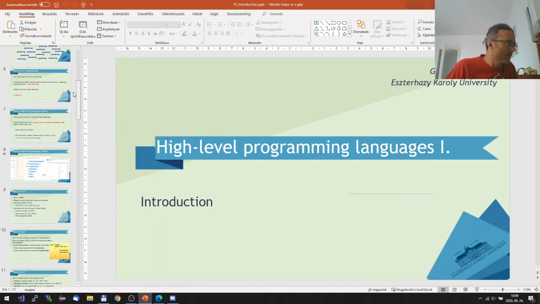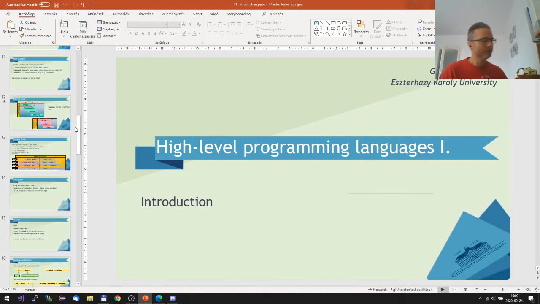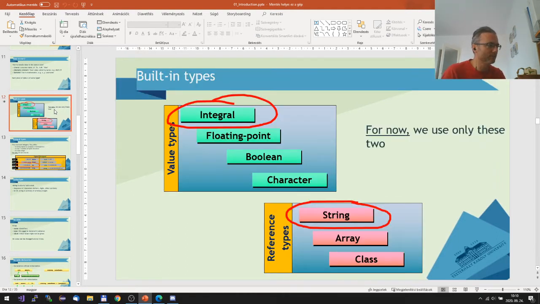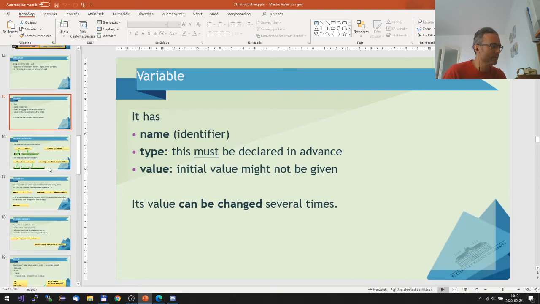Last time I gave you some introduction and I tried to give you, let's say, a starter kit for your exercise class. In your exercise classes, you surely need to use, for example, integer types, integral types, and strings. You also need to use variables.